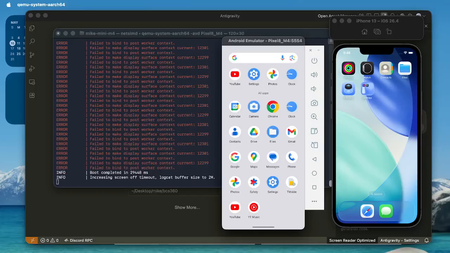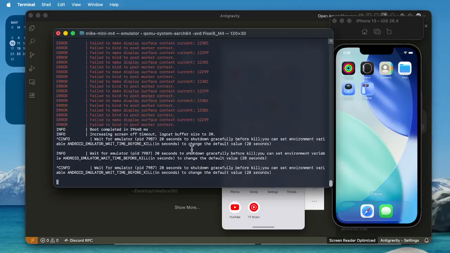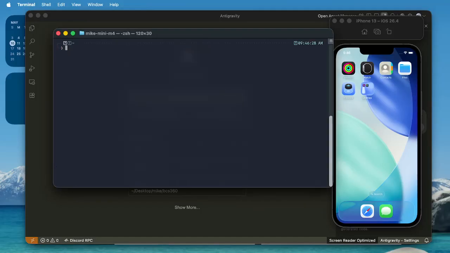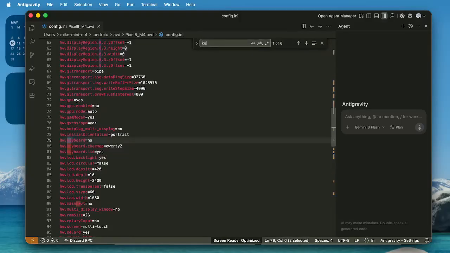Alright, so we need to enable the hardware. We need to nano, but we don't have nano. I think we should close this first. Okay, we close it first. There you go. Then we said Aggie. Okay. This config.ini. So this is the config, but the keyboard, yes. Search for keyboard.